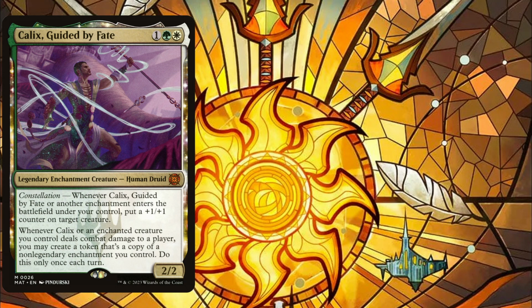Calix is an absolute powerhouse and only needs a few enchantments on the field to go completely crazy. As soon as he connects, you will just flood the board with tokens turn by turn and overwhelm your opponents with a lot of value. Let's see how we enchant our creatures.